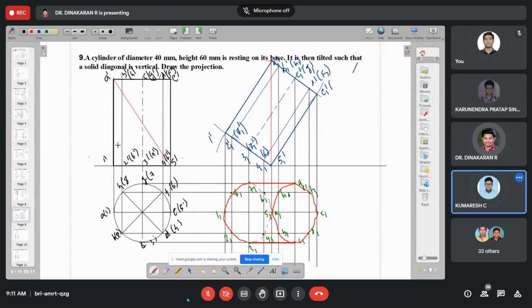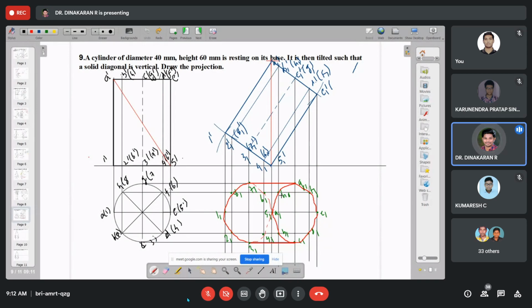So for this we connected A dash to 5 dash. These are opposite corners. You can also connect 1 dash with E dash. So I connected A dash and 5 dash. After that I drew one vertical line. After that I measured this A dash to 5 dash and cut it. The remaining dimensions are transferred through the projector and final connector for the final projection.